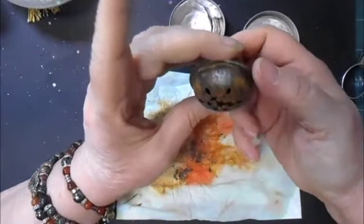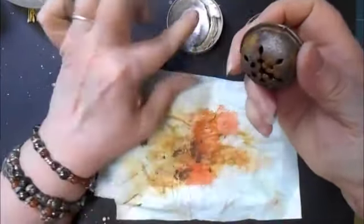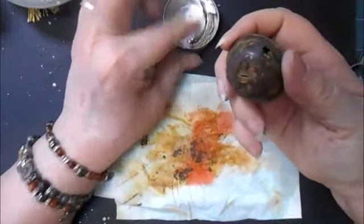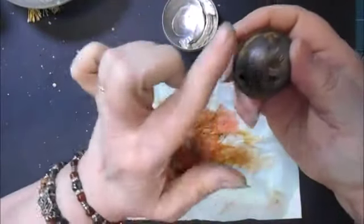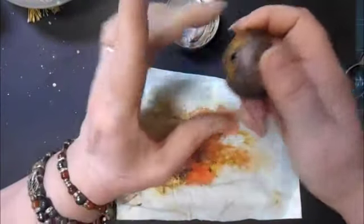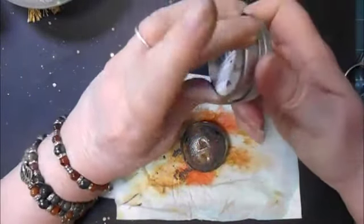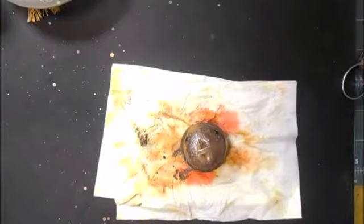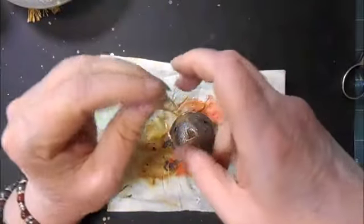Definitely won't hit that spot. Okay. Those spots a little bit brighter. And then I can do this side. Good. It literally landed right at my feet too. Couldn't ask for that to happen again.